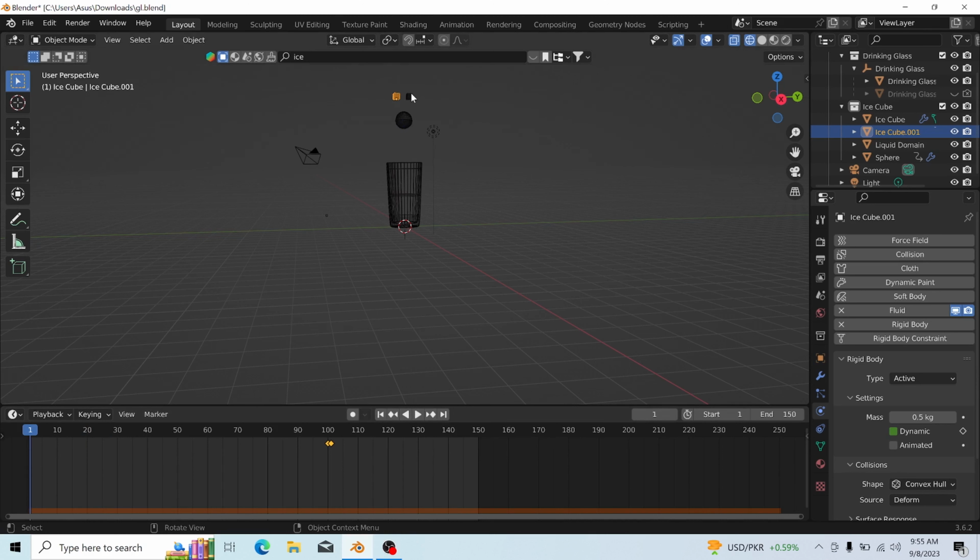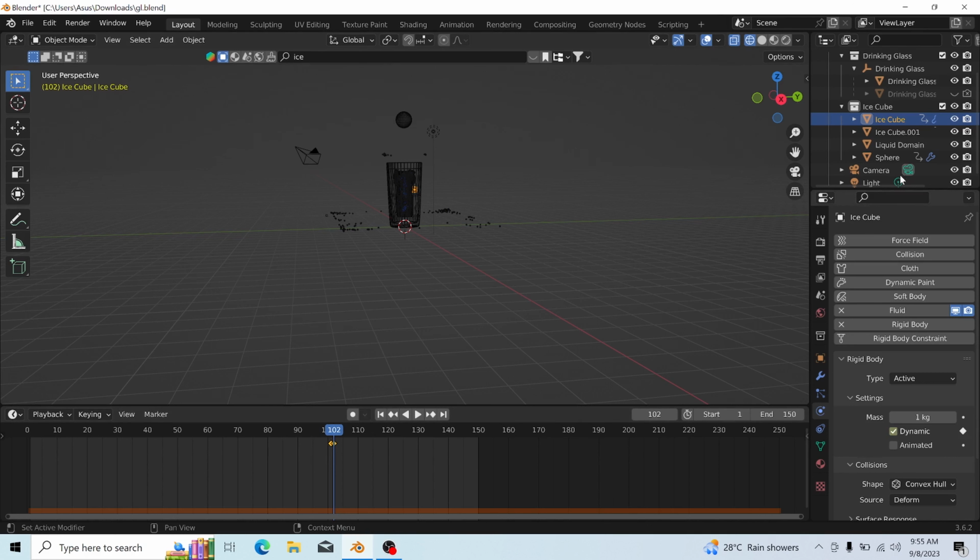So let me repeat the same process for the second line. So move to 101. From 101, you remove the dynamic, you set the keyframe, then you move your timeline to 102. You set the keyframe. Yes.